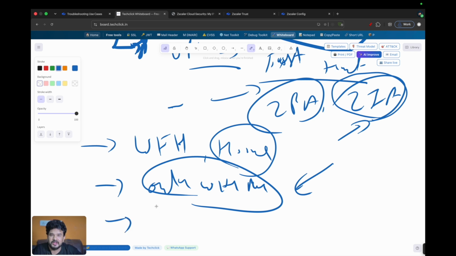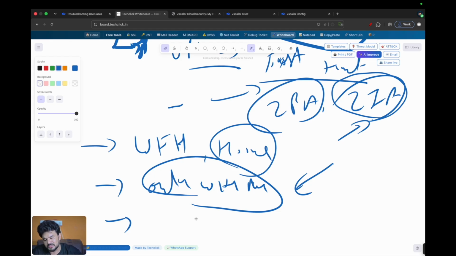Now next, if the user is saying that yesterday it was working, but this morning it is not working, then in that case you can check whether any change happened from yesterday to today on your Zscaler end. Take the URL that the user is reporting as a reference, and validate that part. If any changes happened, then of course the issue may be caused by that change. If not, then you need to go to the next step.